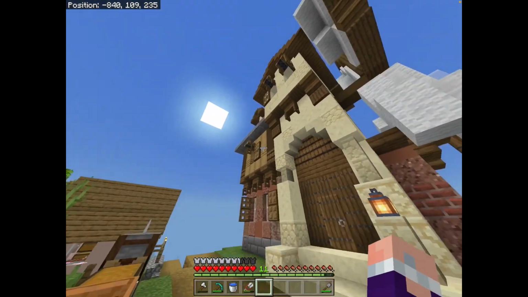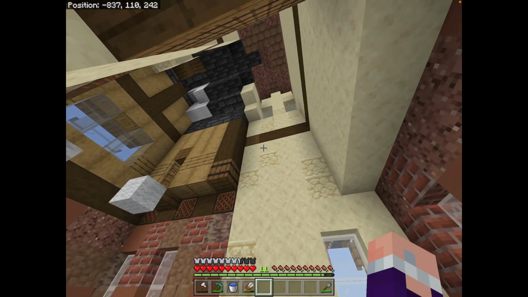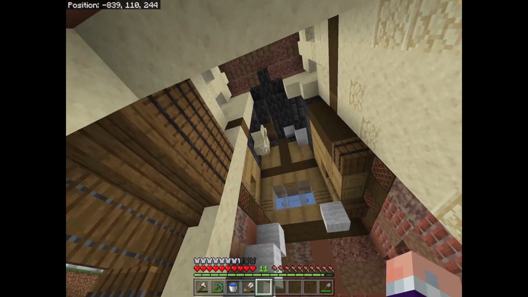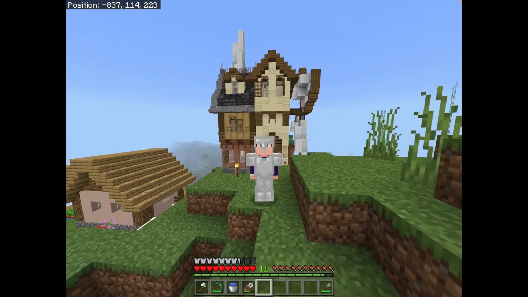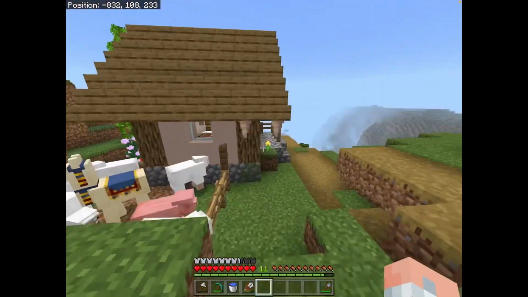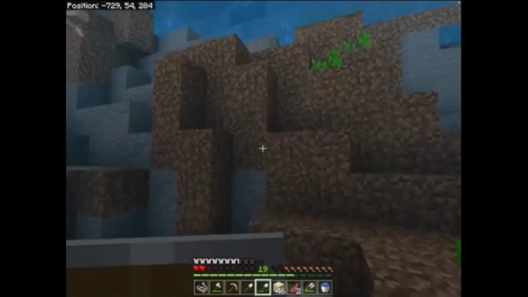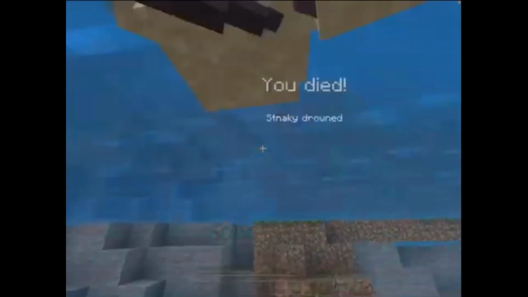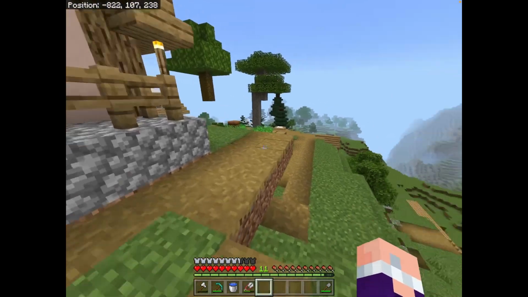Last episode we made our starter base, which still needs an interior because I can't be living in this, it's horrible. What I want to focus on today is of course the interior, but I also want to go diamond mining because last episode this happened. Oh no, wait, I can make it, wait, no! I don't want it to happen again. I also want to build a brand new building.